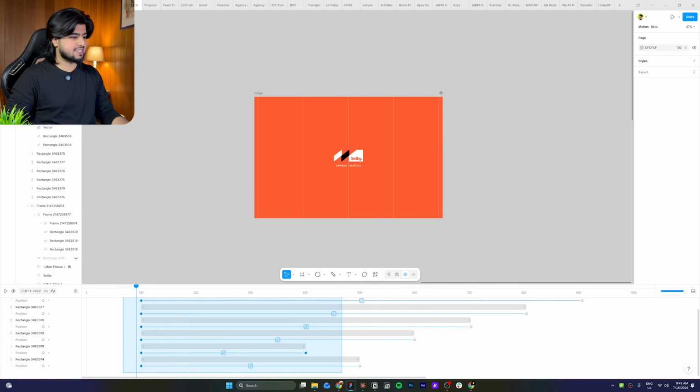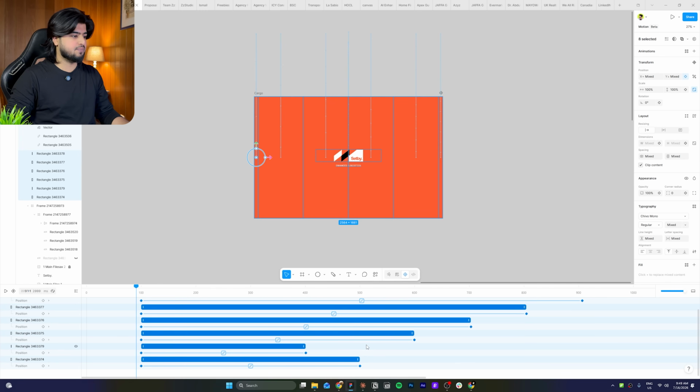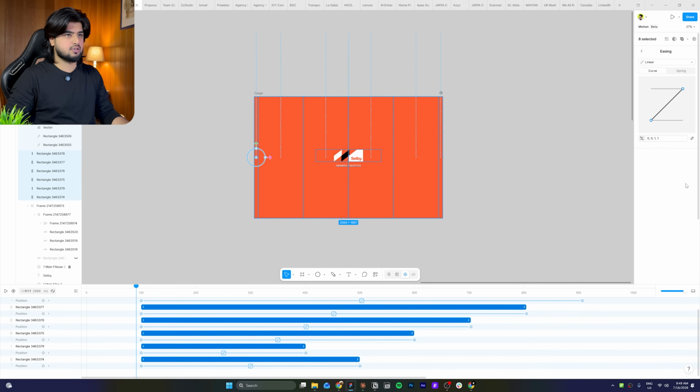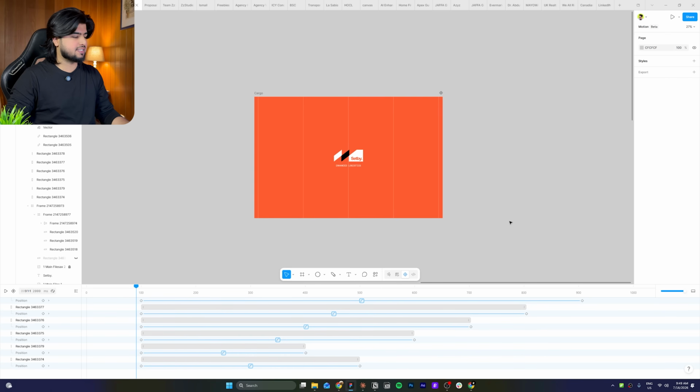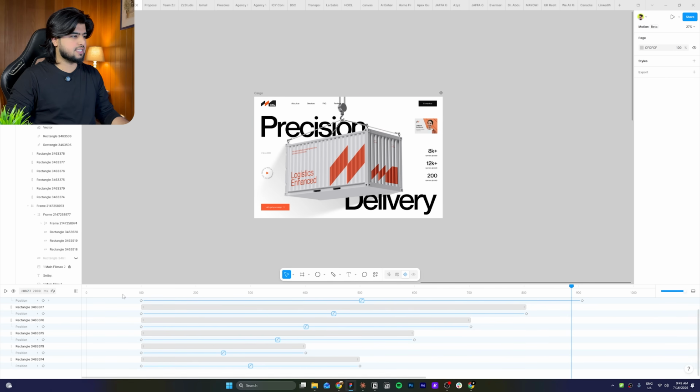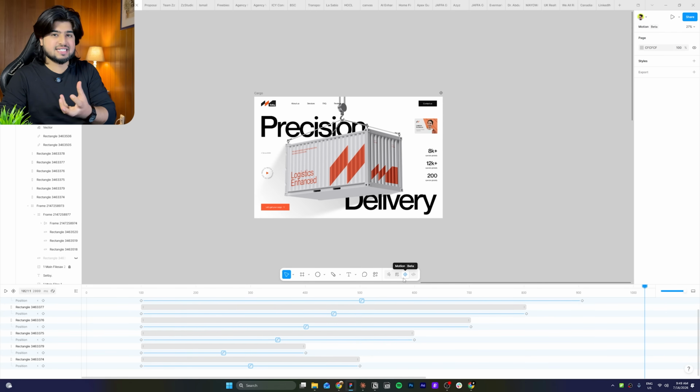Next, I'm going to select all these elements. Then I'm going to go to the easing part. In easing, I can add a custom bezier, and the same animation that we wanted to add here, like this. So this is the animation that we added. Now if I play, it's a lot smoother. You see, it's a much smoother animation. You can obviously extend it more to have more speed or less speed in there.